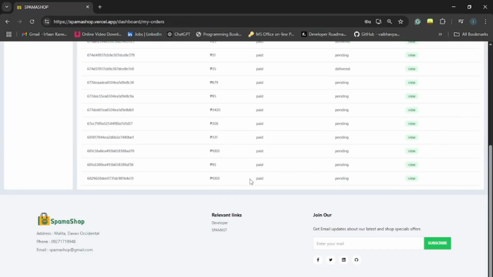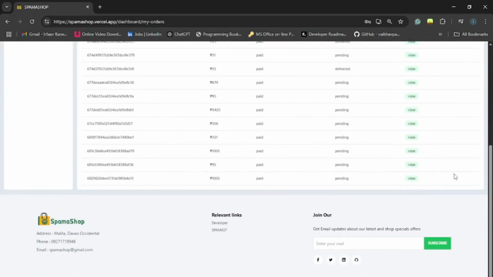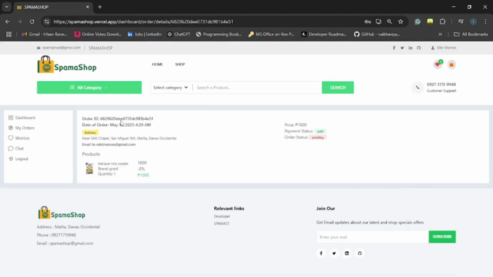Okay, then let's see if our order has been placed. Now if I view it here, okay, now we can see that on May 18 we have one Banawe rice ordered, placed, and it's waiting for the admin to be delivered or to be placed.